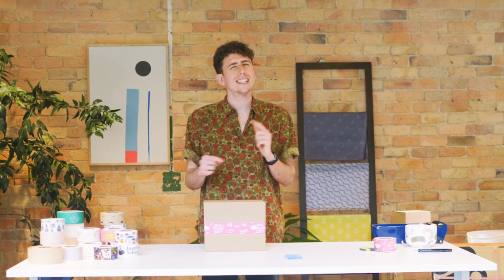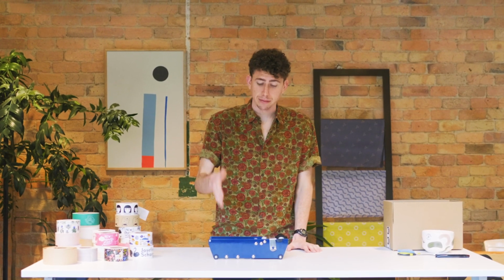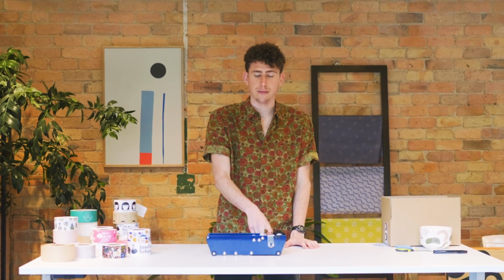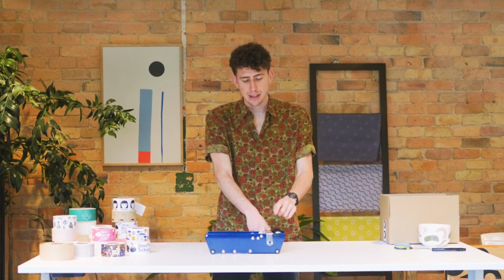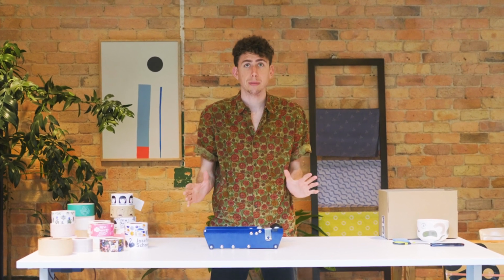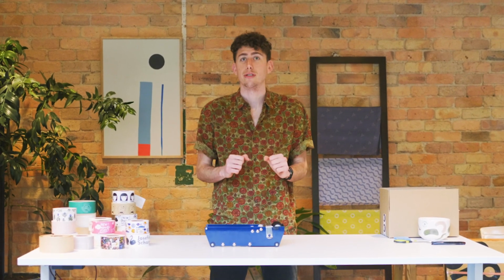But if you're sending out a few more orders, you might want to go with something that's a little bit more time efficient, which is why we've got the manual tape dispenser. This is a manual tape dispenser. Essentially what happens is you feed your tape through a couple of rollers. You've got a set of jagged teeth here for the ripping, and then this is the sponge that's going to be applying the water to your tape. Super simple design, usually runs you around $50 to $100.